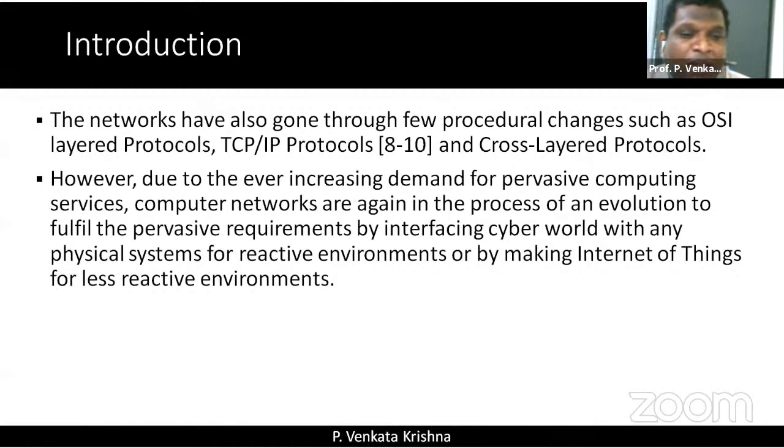Networks have also gone through a few procedural changes such as OSI layered protocols, TCP/IP protocols, and cross-layered protocols. However, due to the ever-increasing demand for pervasive computing services, computer networks are again in the process of evolution to fulfill the pervasive requirements by interfacing the cyber world with physical systems for reactive environments, or by making the Internet of Things for less reactive environments. So this is one approach.